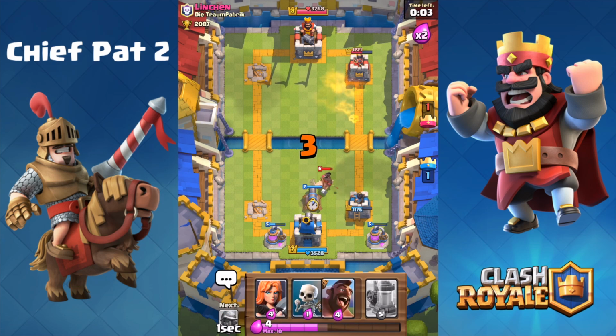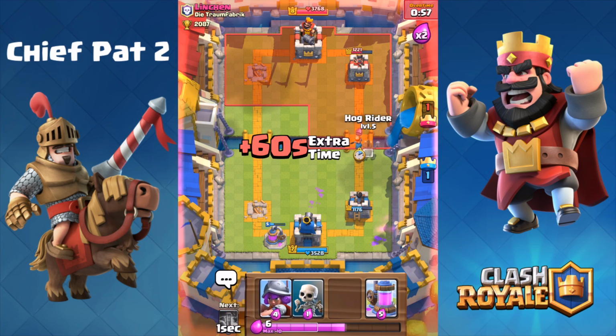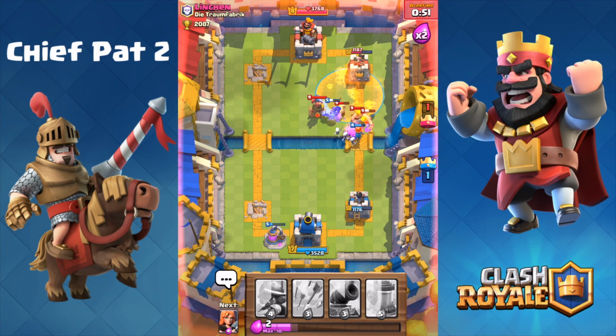Another hog rider coming straight for my tower. Let's use a cannon to take that out, and preparing for a rocket. I'm sure he's going to start rocketing us soon. We've got to start making a push towards the win. So we've got the Valkyrie, we've got the hog rider, we've got the poison. Of course the Valkyrie is going to get a little bit decimated by those barbarians for some reason.